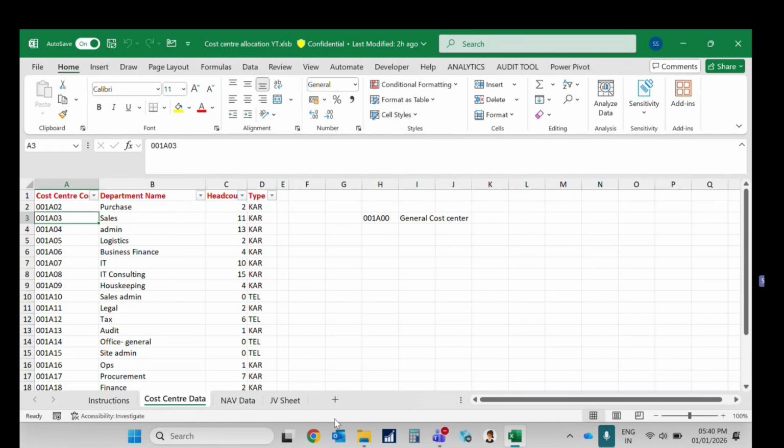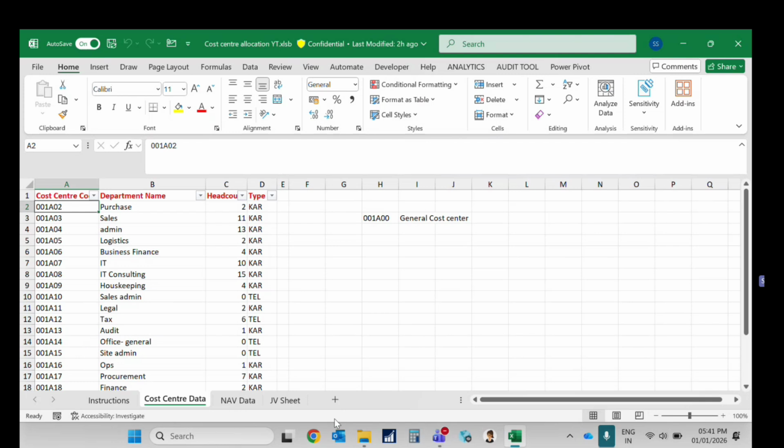Today we'll be solving a very common problem, that is allocation of the expenses across the various cost centers. Many ERPs do this job, with built-in allocation logic that segregates across all the cost centers, while many ERPs might not have such capabilities. So this is the tool which is specifically designed for that scenario.